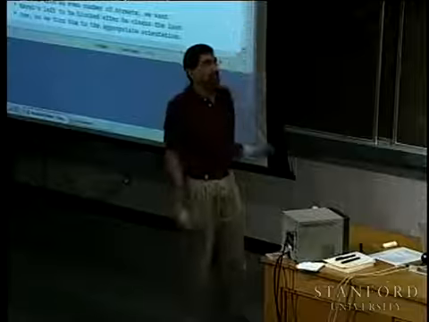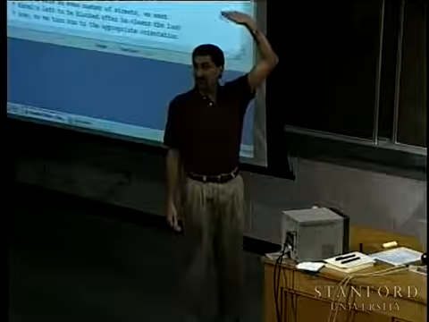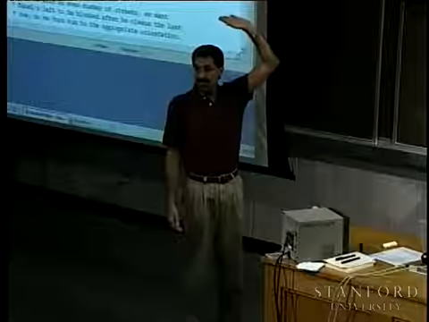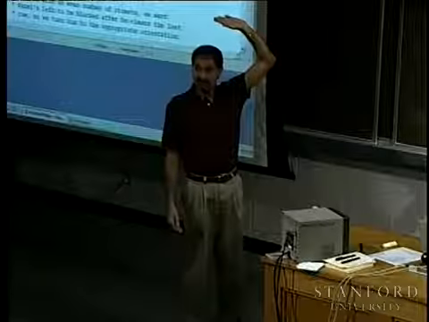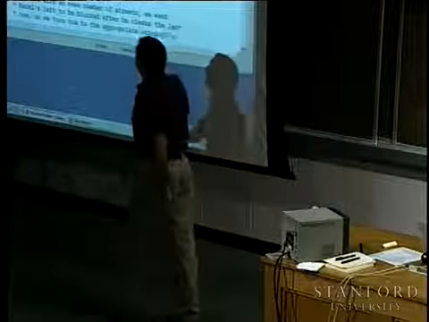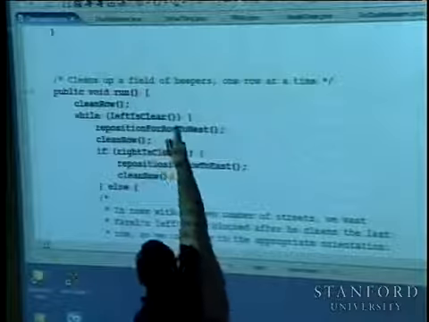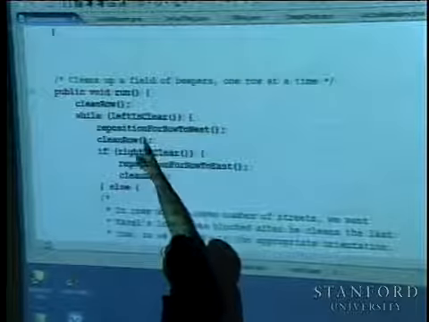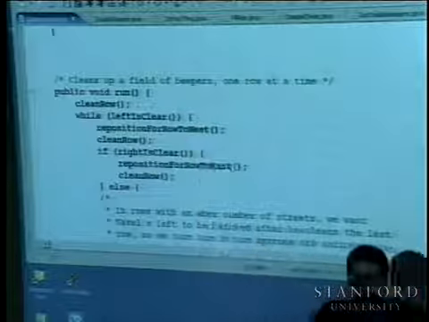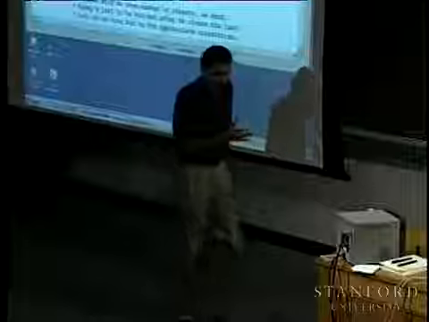And so I'm facing east, so I check my left to see if there's a ceiling up there. And if there's a ceiling up there, then I'm done. But if there isn't a ceiling up there, then I need to do more work. So while my left is clear, right, there's no ceiling up there, I'm going to reposition to clean up a row to the west, because I just cleaned up a row moving to the east.